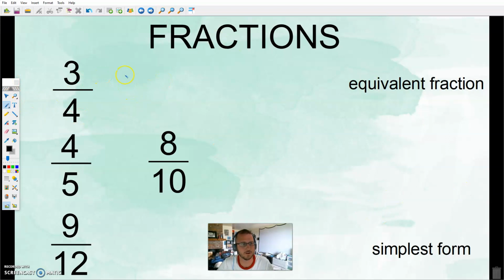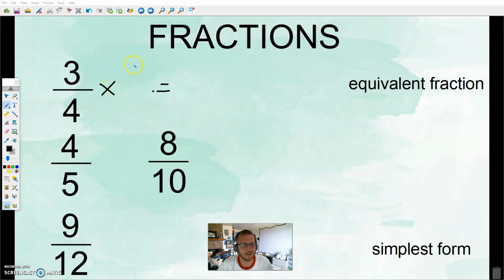Okay, so if I take 3/4, I want you to think about this first as if I multiply it by 1, that's going to equal 3/4, right? So 3/4 times 1 is 3/4. Anytime I multiply a number by itself, it's going to equal 1. Well, what's another way that we can write the number 1? You think about that while I'm erasing the 1 here.